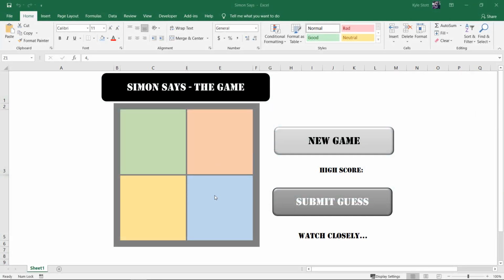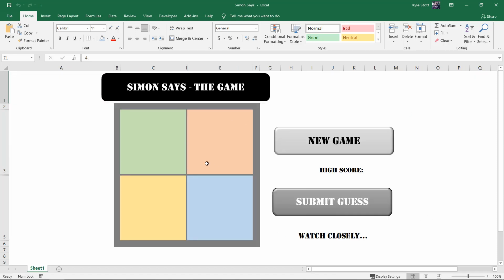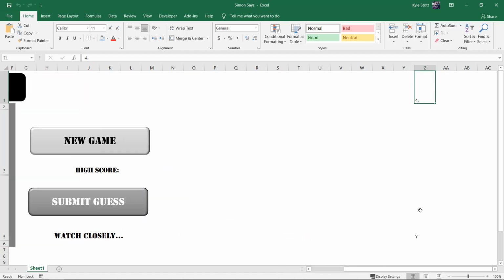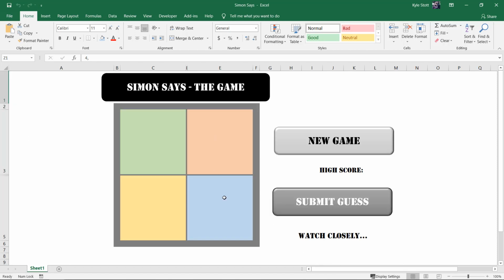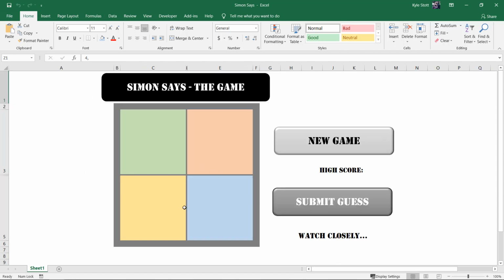All right, so now that we have a way to build a history of all the cells that show up in the pattern in the organized order, so random numbers showing up in a pattern, and we have a way to store those numbers, which is in cell Z1 or 1, 26, we need to find a way to run through all those numbers in sequence. So presently, we're generating a number with a comma, and then we need to find a way to tell Excel to actually light that cell up. And when there's 5 numbers in here, we need to find a way to actually run through each of those and have all 5 of those cells light up in sequence.